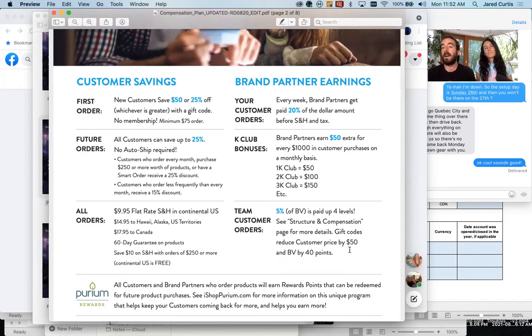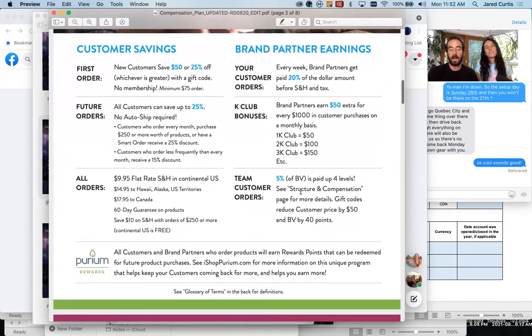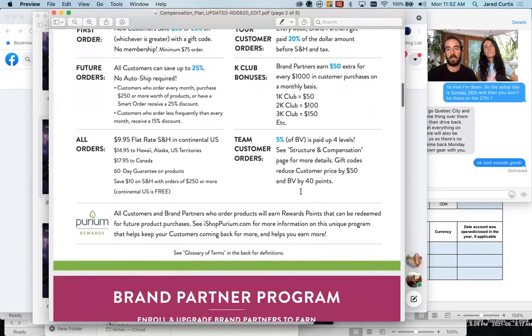Very simply, when a new customer buys using your code, you get 25% of that commission. And on subsequent orders, their second, third, and continuing orders, you get 5%. And if you enroll a brand partner and they make a sale, you get 5% of that as well. And that goes down and down. It all comes up to you, and the volume, everything up to you. For a new brand partner, it's 5% rather than 25% because that person is going to be earning for you. So it's a different structure that way.